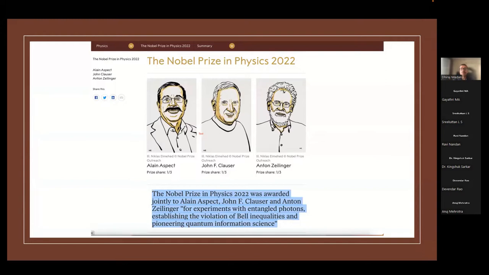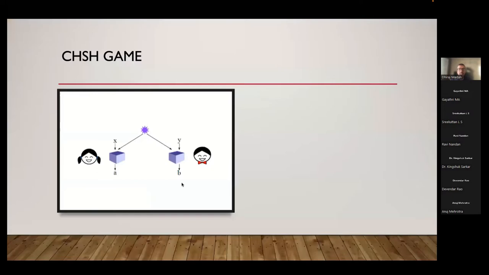But what exactly is the work, and what exactly is the Bell inequality which has been established? Some of you would know, some of you may not. So in this talk, we are going to look at that particular aspect. To start with, let me get onto the topic directly. Even before defining anything quantum, before defining what a qubit or a measurement is, which I'm not going to do right now, let's just play this particular game. In order to understand the game, you don't need to know anything about quantum computing.